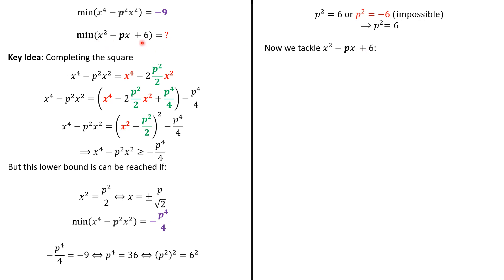Now, we focus on this function x² - px + 6. Now, we just apply the same technique here to complete the square. So, x² is the square of x. So, we have 2 as factor and we adjust to have p/2.